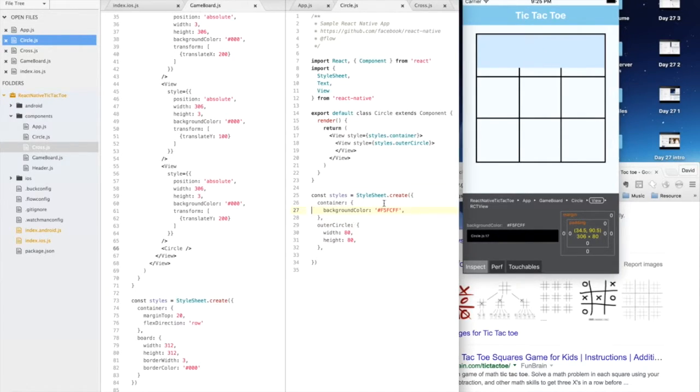Oh, I think I haven't specified. Okay, so width, height in a circle. Okay, the background color should be black.